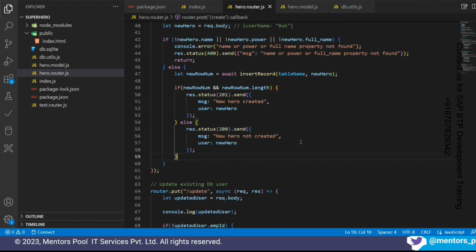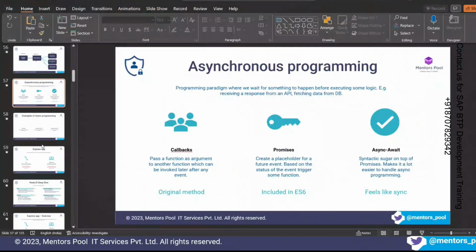Because this is your basically a full stack application using Express. Okay, so what we have done, we have created 3-tier architecture. We have a UI5 frontend, we have an Express JS service layer backend, and then we have a SQLite database. Okay, let me show something to you here.